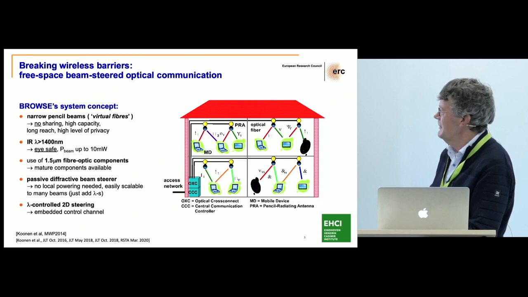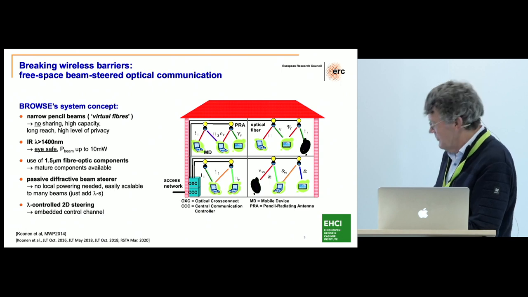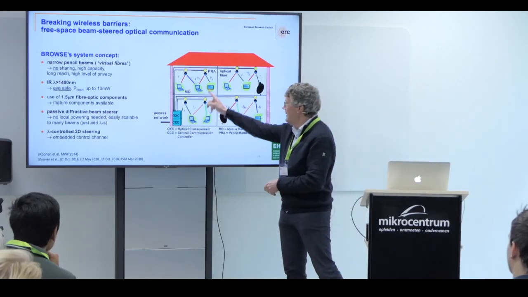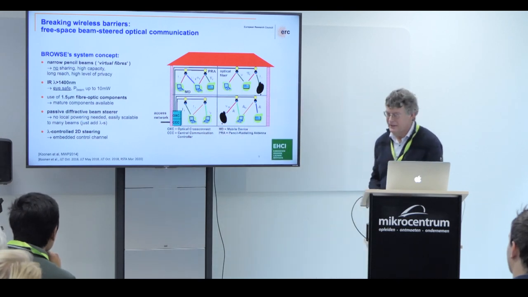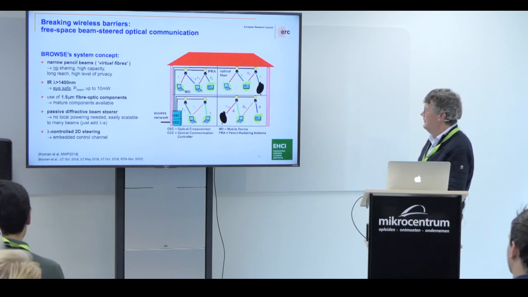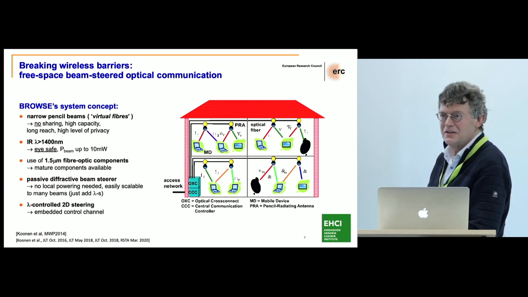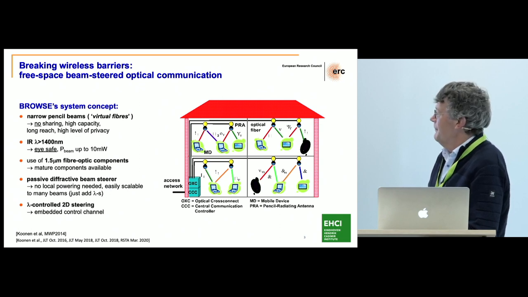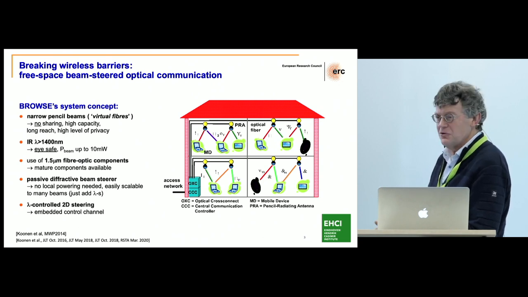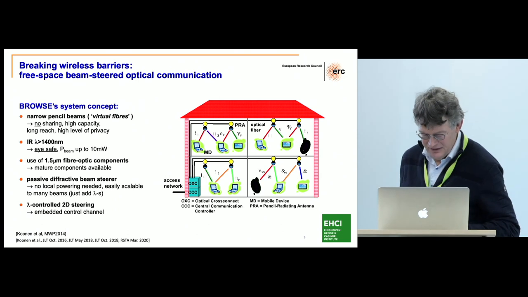That also brings the advantage of using 1.5 micron wavelength — we have the whole catalog of fiber optic components available, the whole toolbox of mature components for high speed transmission as well as reception. We devise for this system passive diffractive beam steerers, meaning the direction of each individual beam is dependent on its wavelength. So beam steering just happens by varying the wavelength of the tunable sources, located centrally in the gateway box. That means you don't need any active powering of this PRA — this pencil radiating antenna — which makes it good for maintenance. It's also easily scalable because you just add extra wavelengths and you get automatically extra beams. The wavelength decides where the beam goes to, and at the same time it also carries the data, so it has a double function — the so-called embedded control channel, which eases network management and control.